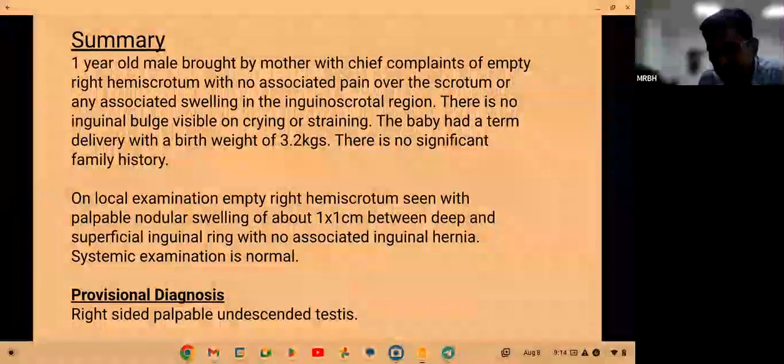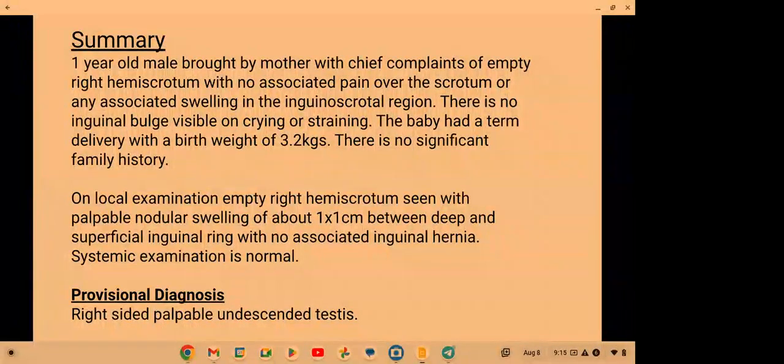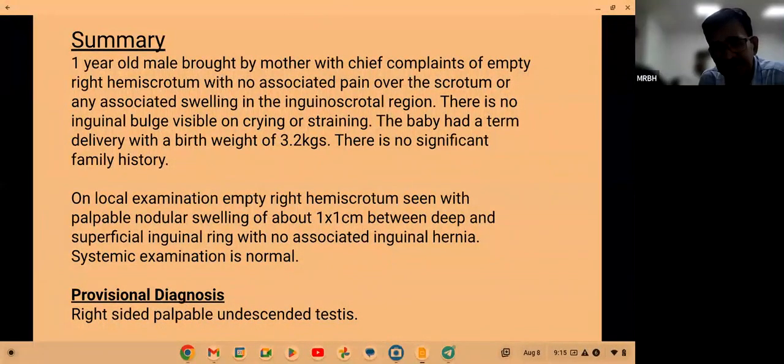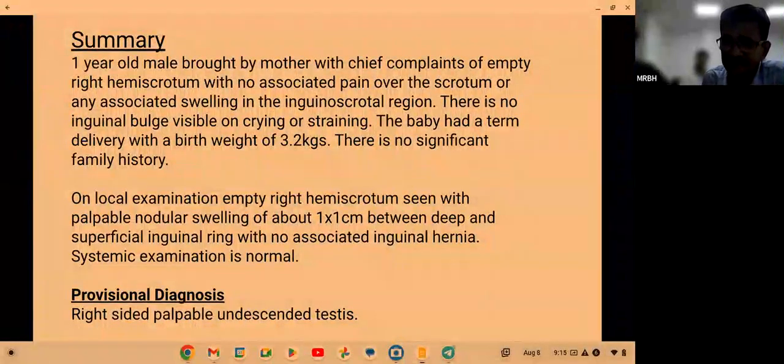4 to 7 months means 28 weeks. It is from the retroperitoneum up to near the deep ring. There is a resting period of 7 to 8 months, that means 28 to 32 weeks. And then is the intercanalicular stage, 8 to 9 months, when it traverses the inguinal canal. At the end of 9 months, it is at the bottom of the scrotum. So that is the normal chronology of descent.